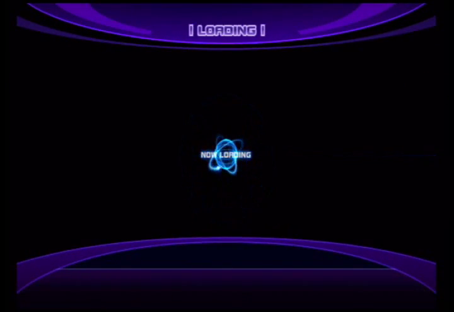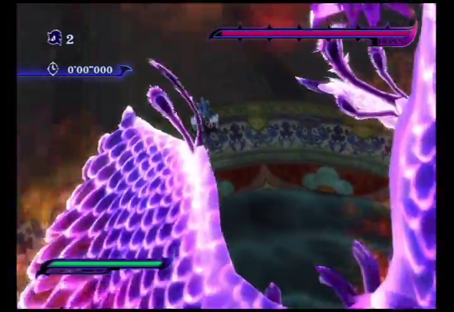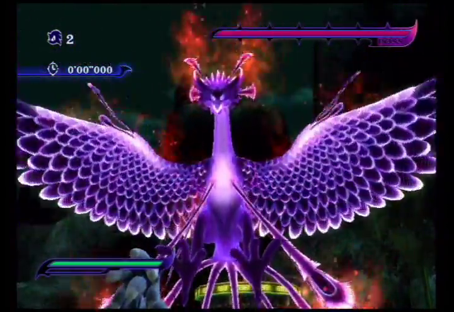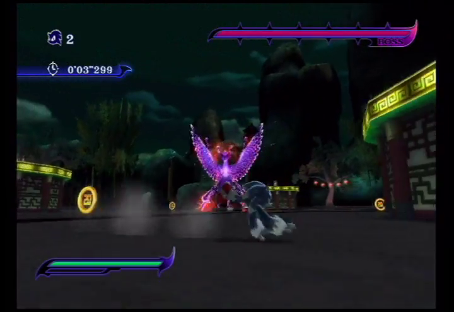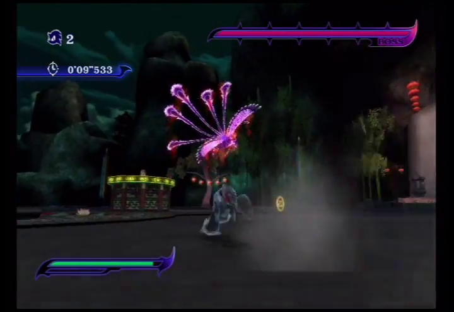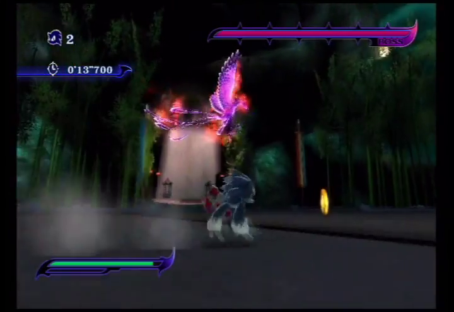Alright, here we go on to the second boss fight in the game, and also the first Werehog boss battle, which has to be probably the easiest of the Werehog boss battles: Dark Gaia Phoenix, which was the entirety of the boss in Chunon as a whole. Basically, this version of the Dark Gaia Phoenix feels very similar objective-wise to the HD version of the game.